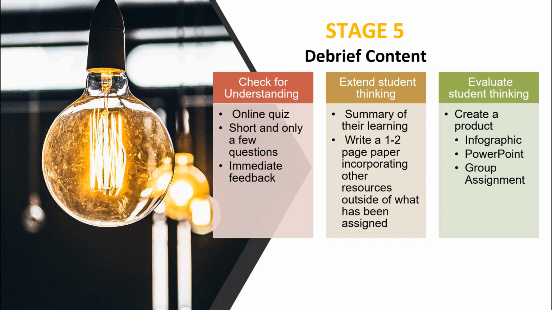The second way to debrief content is to extend their thinking. This could be done in a summary of their learning or in a 1 to 2 page paper where they will incorporate other resources outside of what has been assigned to demonstrate what they have learned. And the third way of debriefing content is to evaluate student thinking.